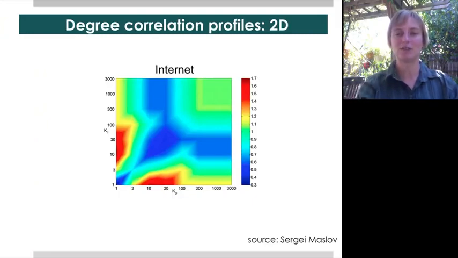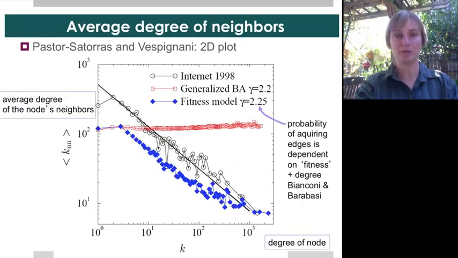So if you were to do this for the internet, here's what you would see. You would see that these medium hubs, and having 30 connections is not that medium, tend to be connected with relatively low degree nodes, and the low degree nodes actually end up being connected with even the highest hubs, versus the highest hubs tend to be connected either with low degree nodes or with other, very high degree hubs. So it gives you a more rich representation of who is connecting to whom.